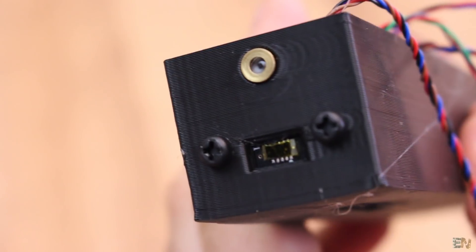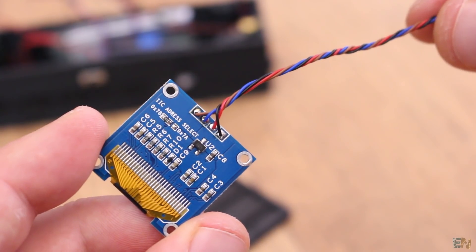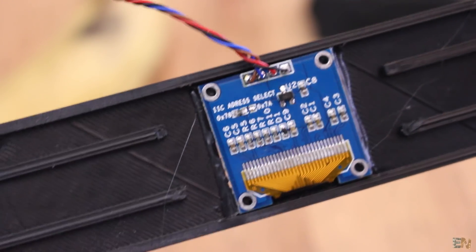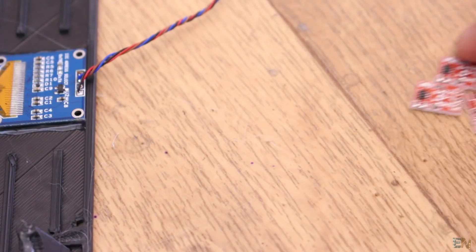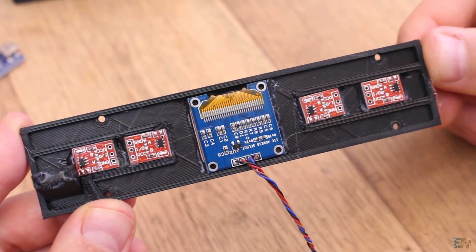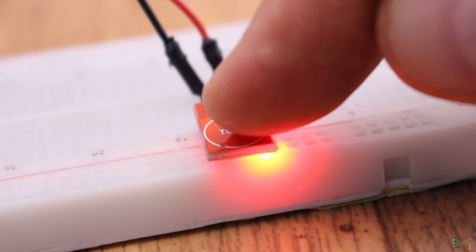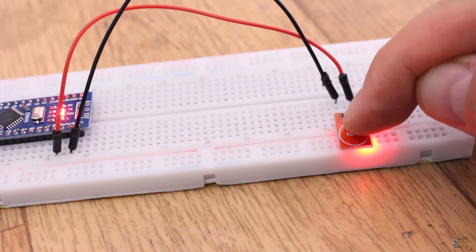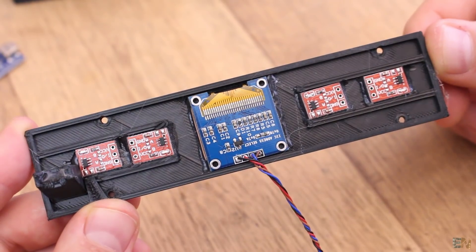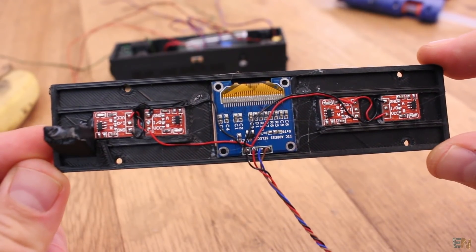Now all the components except the Arduino are placed onto the bottom case. I take the top part of the case and the OLED display. I solder wires for 5V, ground, data and clock for the I2C pins of the display, and then glue it onto the printed part using hot glue. Now I glue 4 capacitive buttons in place onto this same part with the sensing side facing the top of the case. Place these buttons with some space in between so you won't press the wrong button by mistake. When powered, when I approach my finger the button will have a high output because it detects the capacitive change. I add ground and 5V wires to all the buttons and a signal wire to each one.